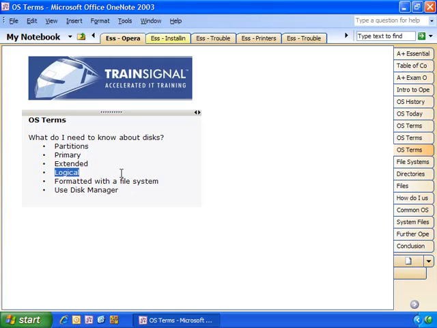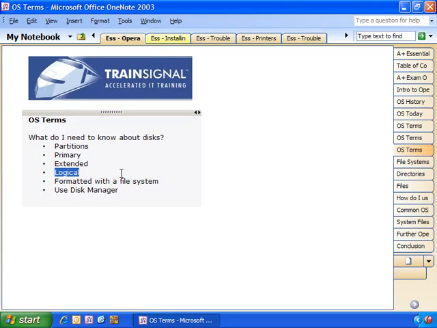Each of these logical partitions is formatted, and to the operating system each one is its own hard drive with its own drive letter. So extended partitions are very useful if you need more than 4 partitions on a single drive. The number of logical drives is not limited, but under Windows, of course, you have an effective limit because you can only have so many different drive letters.